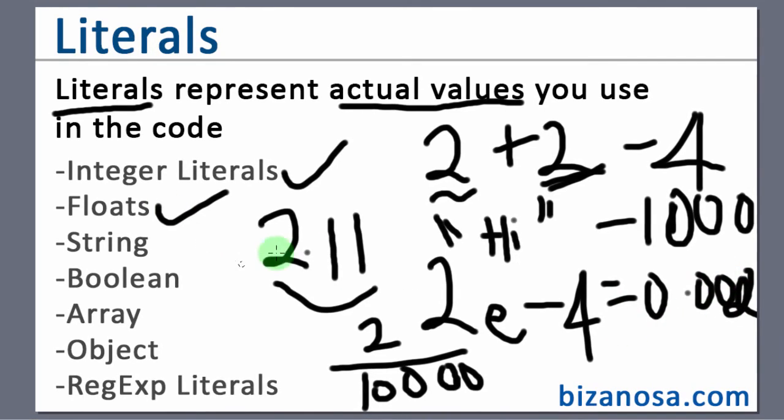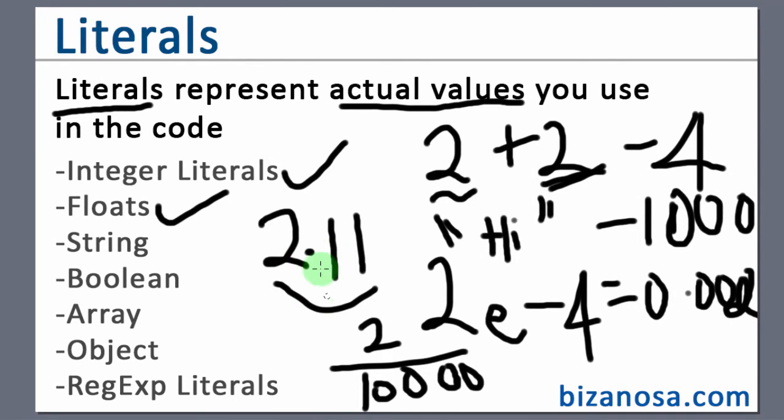So that's a floating point number. It has a decimal and a number that follows the decimal or the follow of the decimal can even be 0. This is also a floating point number. And it can have an exponential or it can be a fraction. Then we have strings.